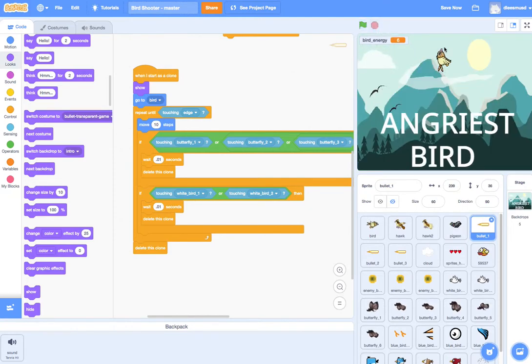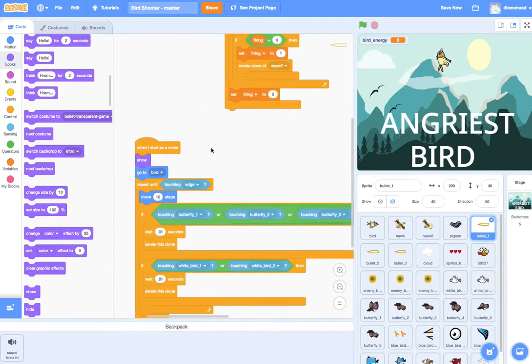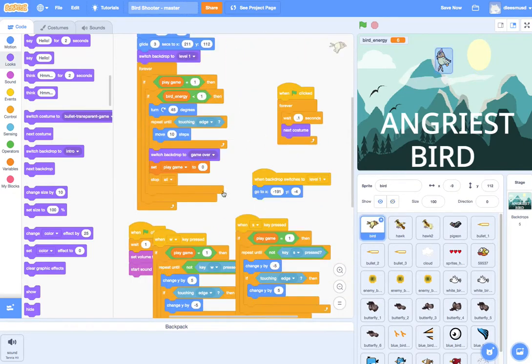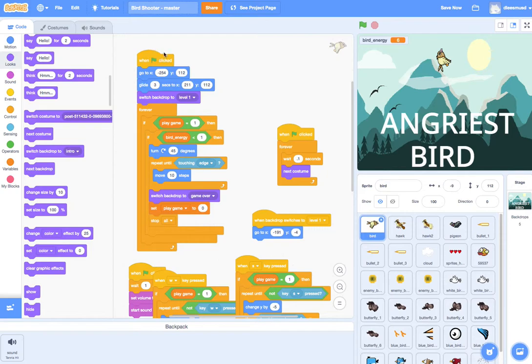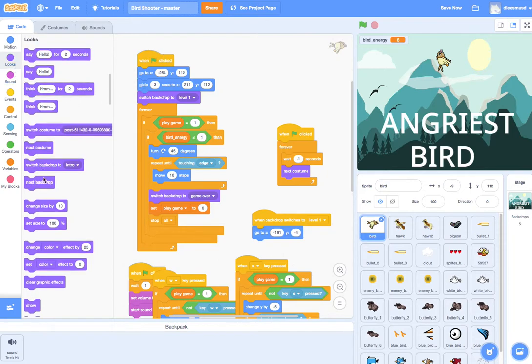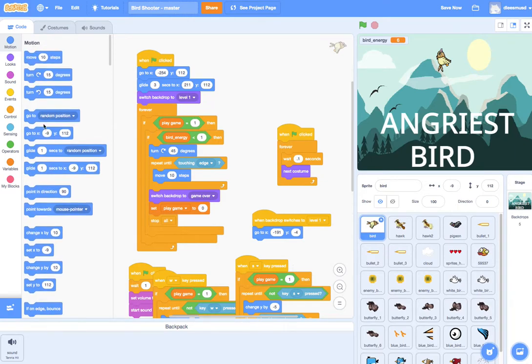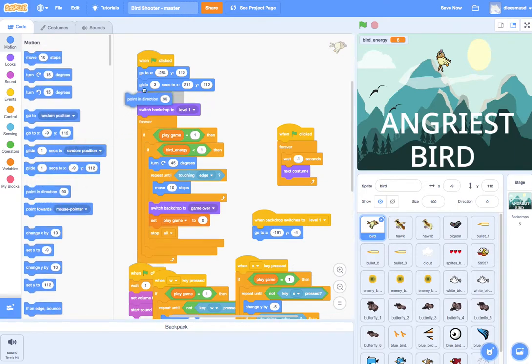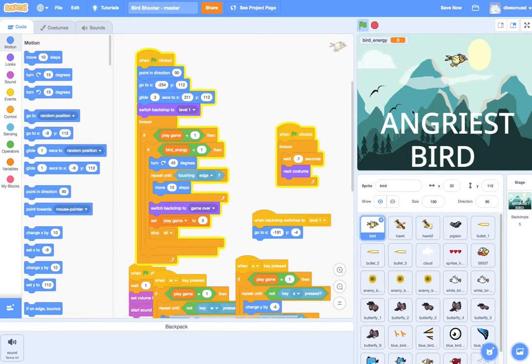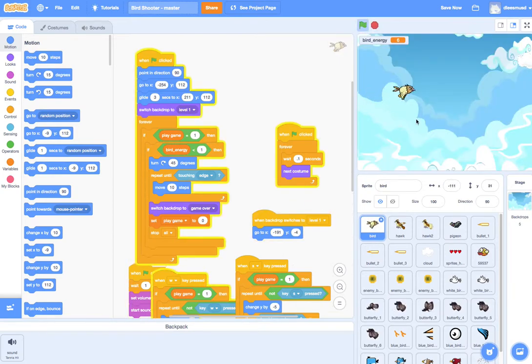Ooh, my goodness. So we need the bird to be facing northward when we hit the green flag, right? So let's go ahead and click on the bird. When the green flag is clicked, we go to motion and say point in 90-degree direction. That means pointing straight. So we got him pointing that way. Let's test it one last time. Hopefully this works out.